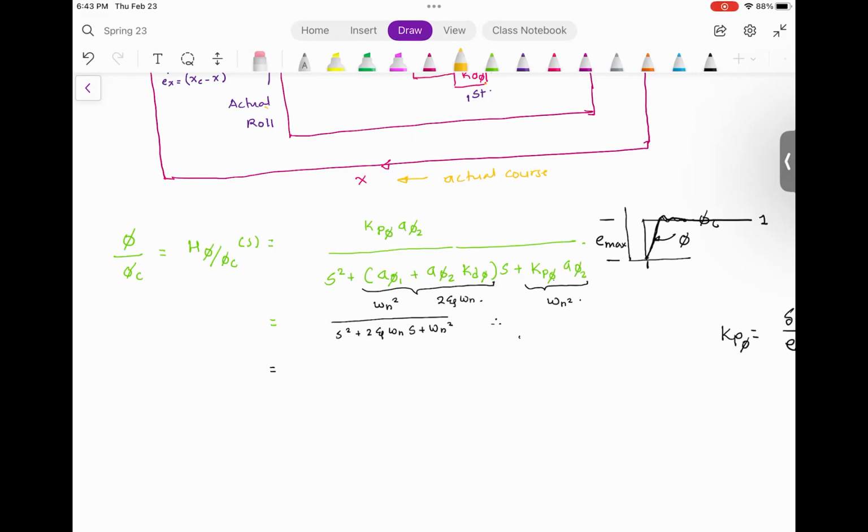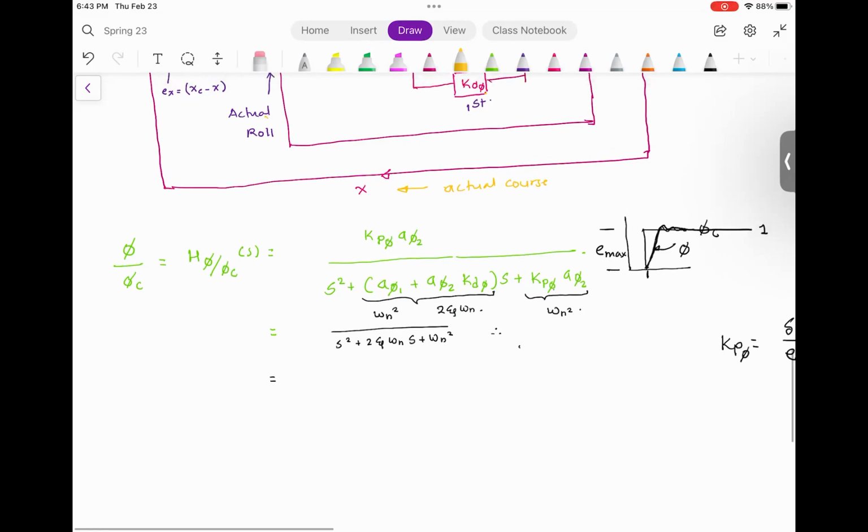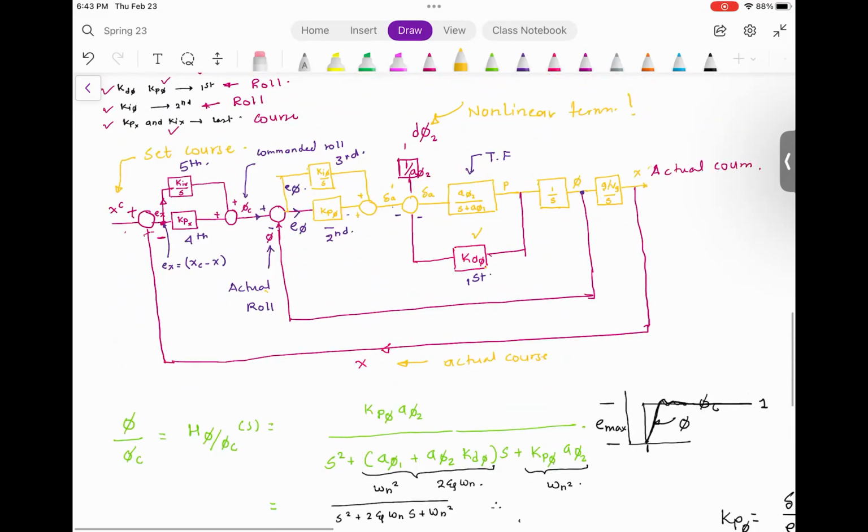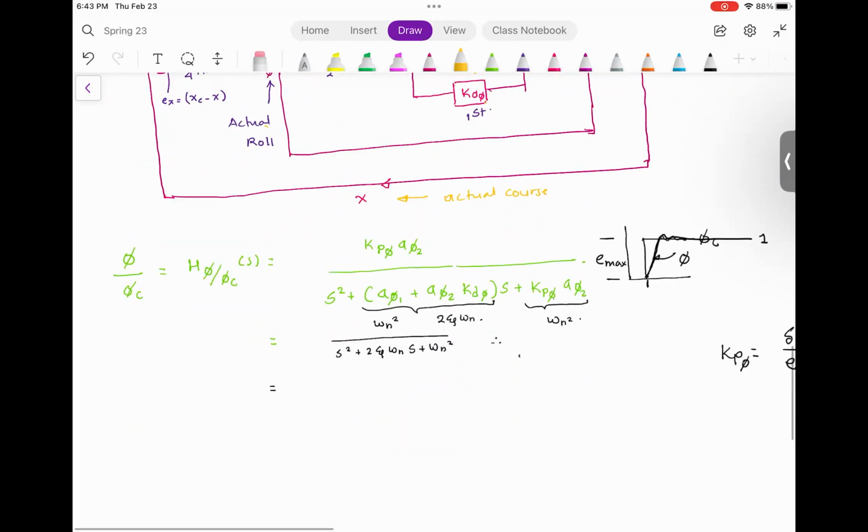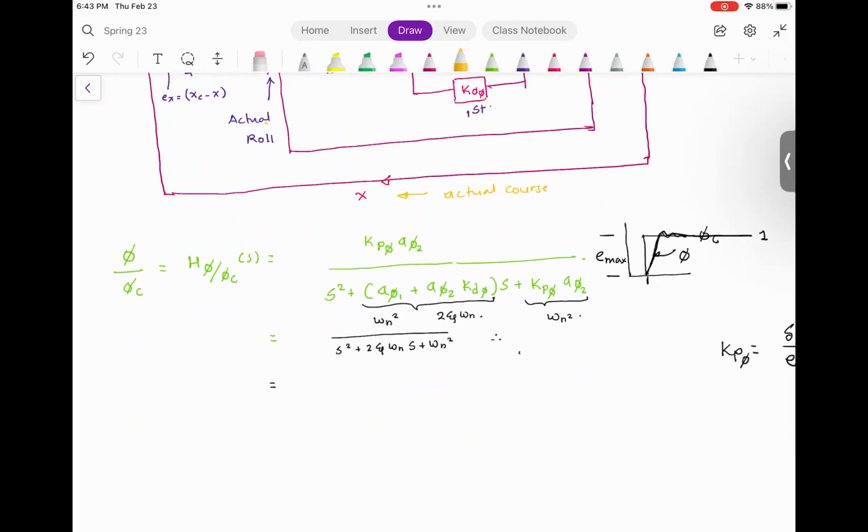Anyway, last but not least, since you have a second order transfer function, now let me write the transfer function with disturbance. Same thing, but the transfer function is going to change, because in this transfer function I did not include the disturbance, but in the next transfer function I'm going to include it. And this transfer function will have two components. Actually, this is important, so I need to write this now.